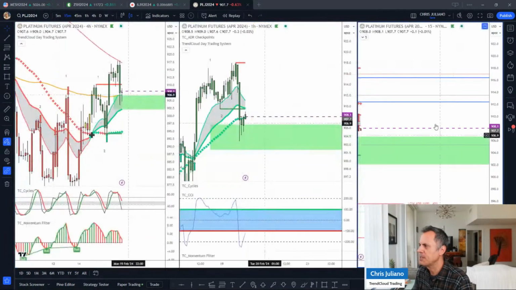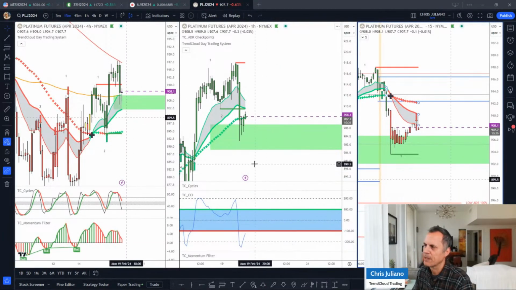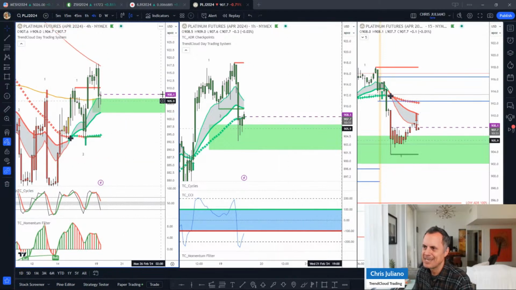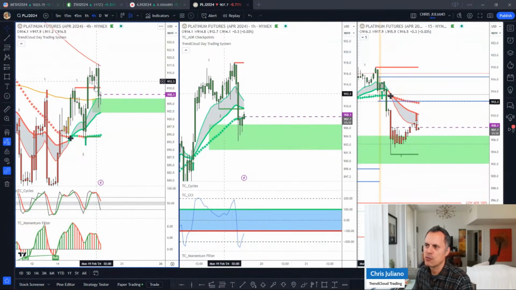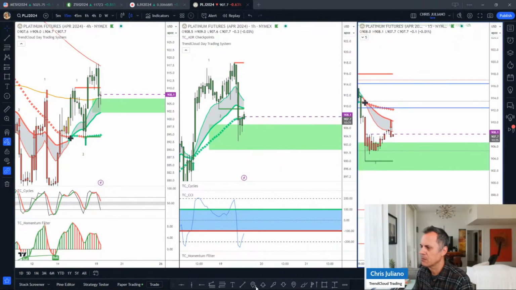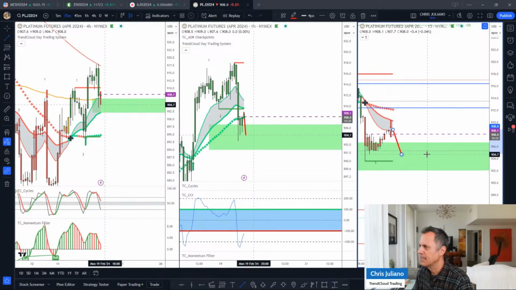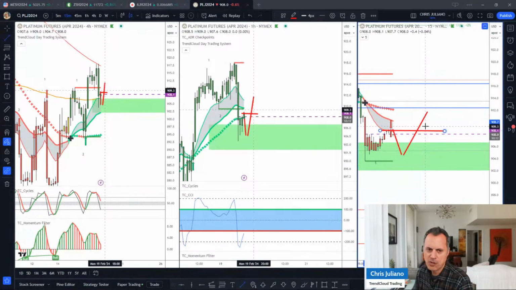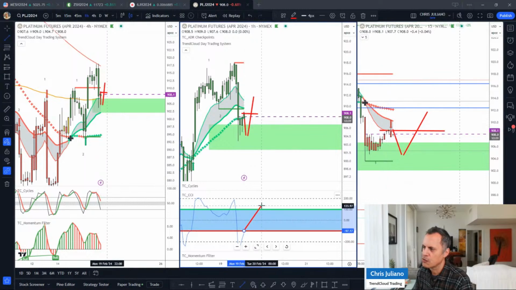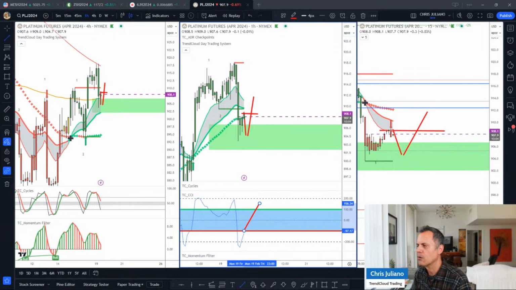So what is the plan here for platinum? Well, if we want to take this trade long and rejoin the upward trend on the high time frame, what do we need to see? We need to see this, right? It pulls back into here, hits that previous day's open, and then breaks some structure to the upside. On this break of structure, CCI should break above positive 100. Then we can start looking for an upward move, rejoining this uptrend.